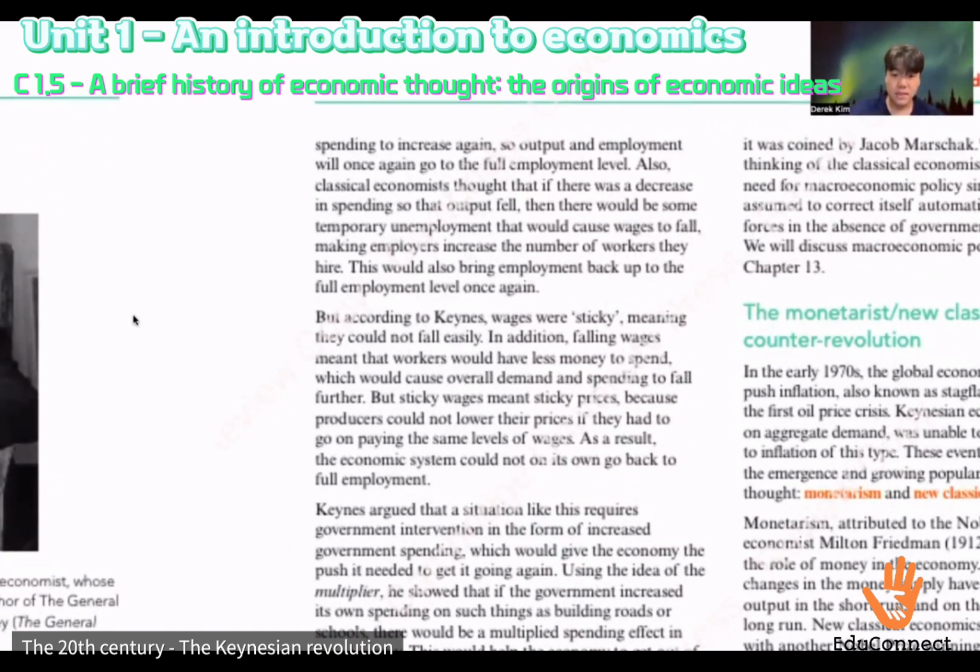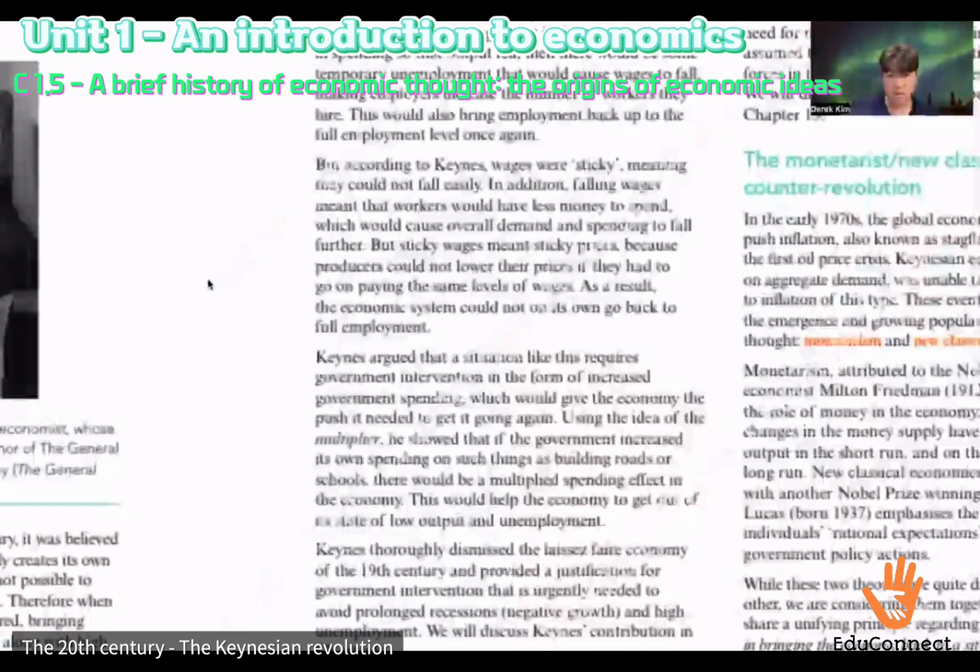But according to Keynes, wages were sticky, meaning that they could not fall easily. In addition, falling wages meant that workers would have less money to spend, which would cause overall demand and spending to fall further. But sticky wages meant sticky prices because producers could not lower their prices if they had to go on paying the same level of wages. As a result, the economic system could not, on its own, go back to full employment. Now, here's the important part.